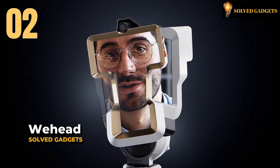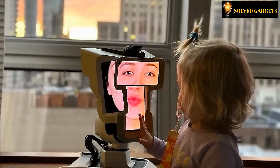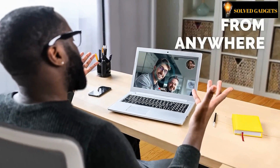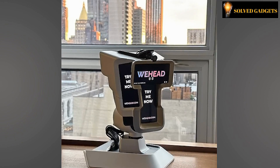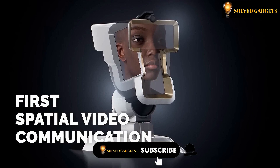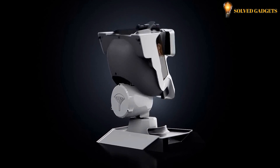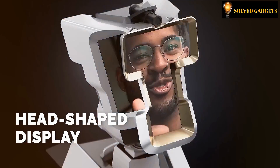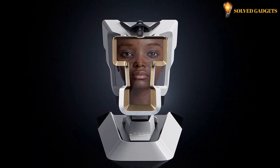While video calls offer great convenience, it is evident that something crucial is still lacking. The developers of WeHead, the pioneering device for three-dimensional meetings, embarked on a quest to discover the elusive element and enhance communication with a captivating touch. It is truly mesmerizing as the user gracefully turns their head, witnessing the device mirroring every single motion flawlessly. With four AMOLED displays, one can marvel at their own reflection, while the integrated 10-watt speaker and microphone ensure crystal clear audio transmission. By ingeniously situating the camera, a sense of direct eye contact is achieved, creating an immersive experience evoking intimacy and engagement. The device is already available for purchase at $1,555, with early adopters anticipated to receive their units as early as March.